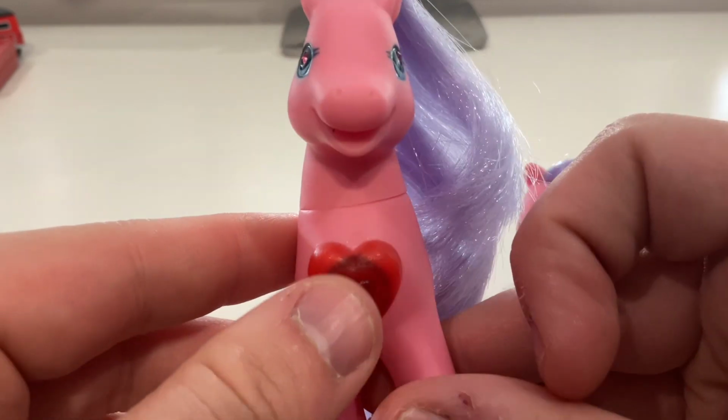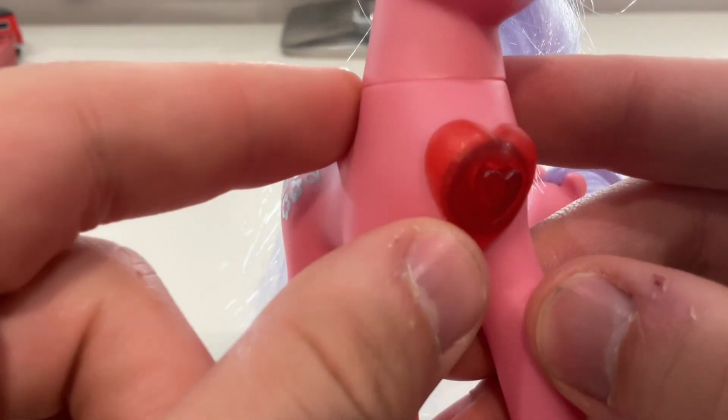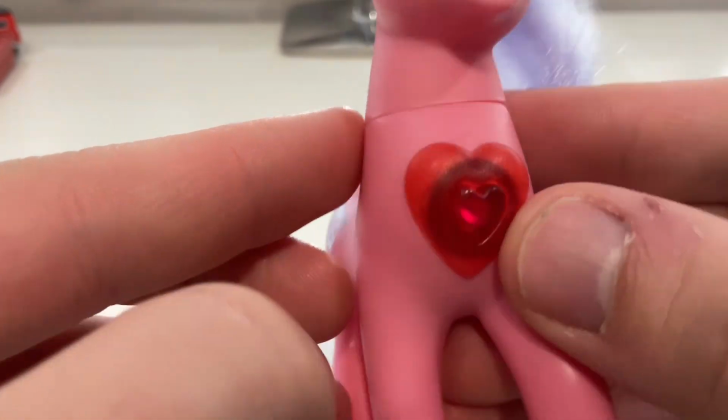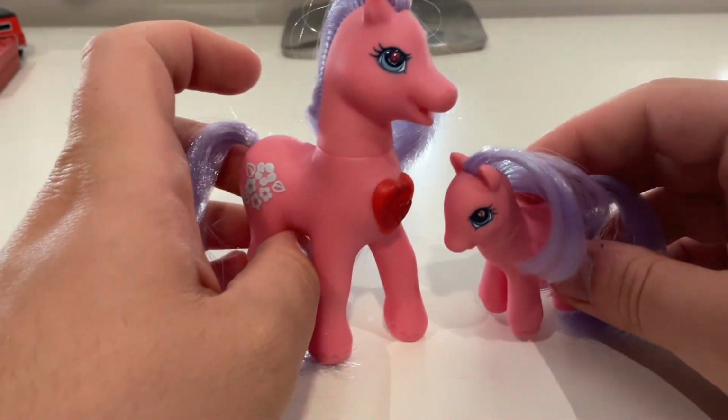Hair quality is amazing. As you can probably see on the front, Morning Glory has a little heart on her chest and it still works. It doesn't light up for very long, but you don't really need it to, and I just think that's so sweet. I think that's a lovely little set, that.